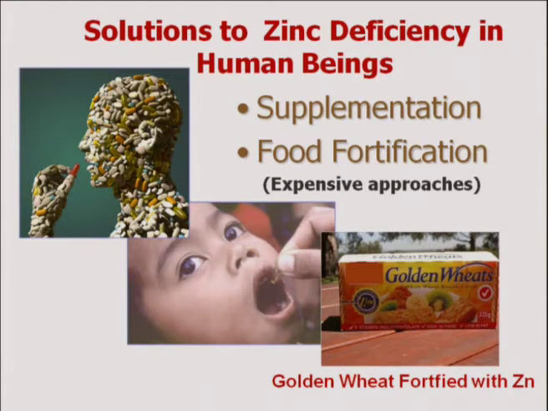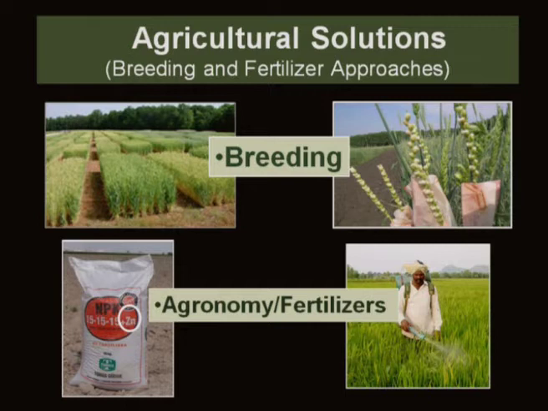For example, supplementation is really very effective. Or you can artificially enrich food with zinc by adding zinc oxide or zinc sulfate to the flours. But although these methods are very, very effective, they are not sustainable. Try to imagine in India, in Punjab state, rural areas, you cannot give zinc tablets every 3 months. You cannot provide zinc enriched foods every day. It's expensive. It's not affordable in those countries. Although these approaches are really effective, their applicability is not easy in developing countries.